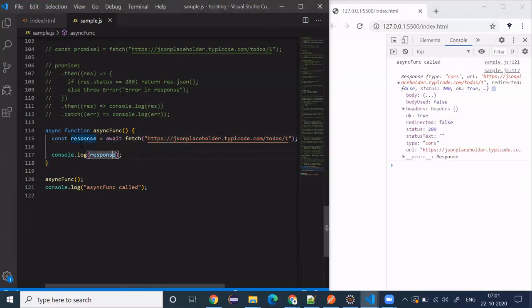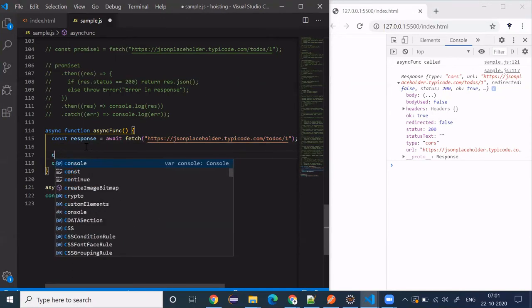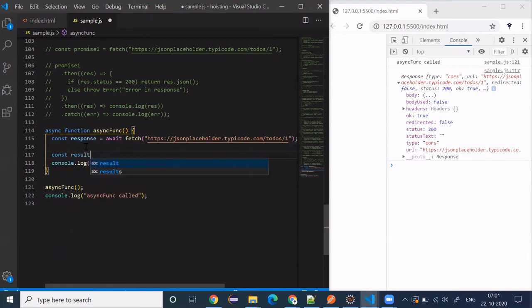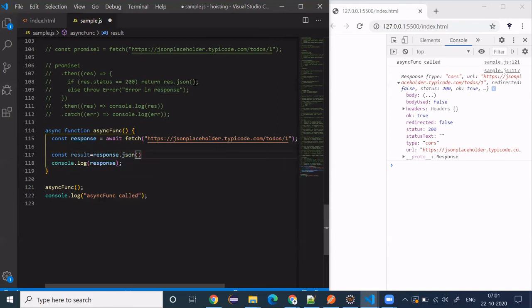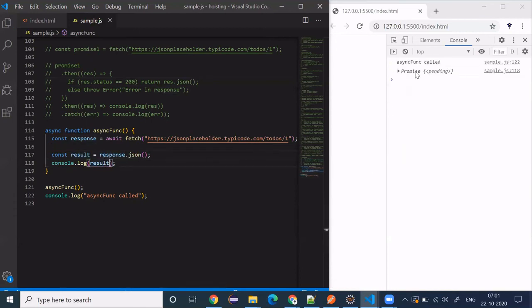So in the response, again what we need to do is get the result. First let's try it with a simple .json. That's what we did here as well, right? But here I'm not using await for now. Copy this and we'll see what will happen. See this, it's returning a promise. So again, we need to use the await keyword to handle the promise. Save it. Now we get the actual value in the result, right? This is how we handle it.